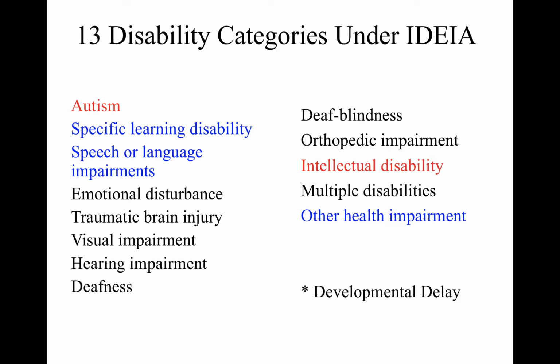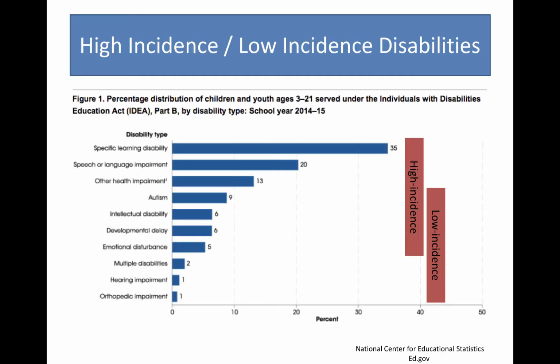Okay, now we are going to be moving on to another disability category. And like I said, we have here our high incidence, low incidence disabilities. We're actually going to focus on intellectual disability. Next, this upcoming Tuesday, we're going to focus on autism. But for the duration of today, we're going to focus on intellectual disability. Okay?